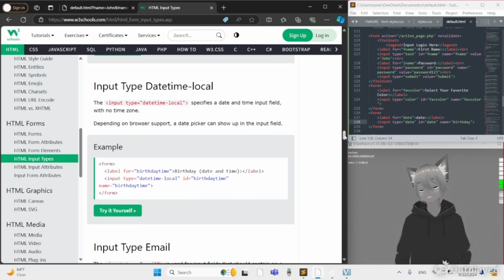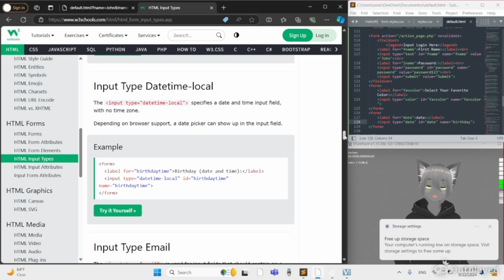Input type datetime-local. So if you want to do something along the lines of including the time, this is how you would do it. Let's create that right now.